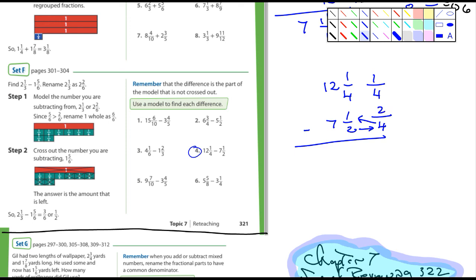Now we have a problem. Notice that the numerators that we're subtracting, you can't take 2 from 1, so we're going to have to borrow. Okay? The 12 becomes 11. What do we add to that top numerator? We add the value of the denominator, which is 4, so that now becomes 5/4, subtracting 2/4. What's 2 from 5? 3, so it's going to be 3/4. And then 7 from 11, that's going to be 4. So the answer to this particular one is 4 3/4.